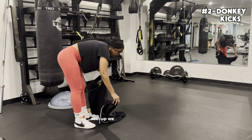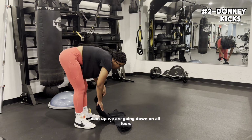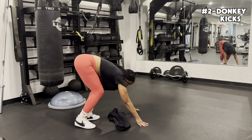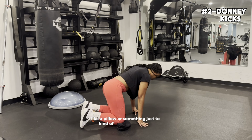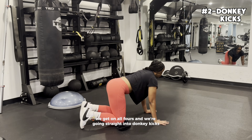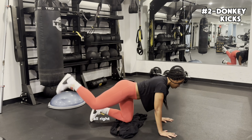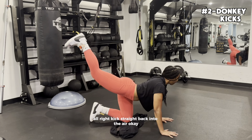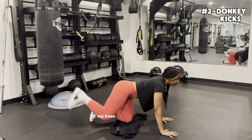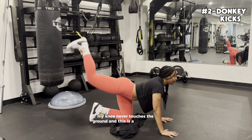Next up, we are going down on all fours. You want to put something down into the ground, like a pillow or something, just to kind of shield those knees. We get on all fours, and we're going straight into donkey kicks. All right, kick straight back into the air, okay? If you notice, as my leg comes back in, my knee never touches the ground. This is a continuous motion.